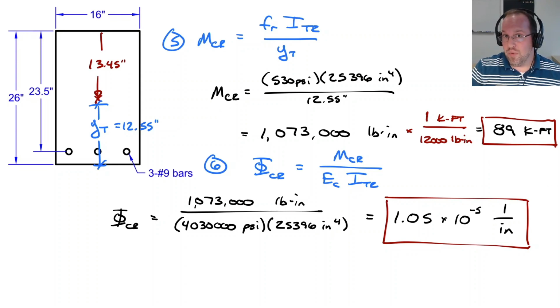And that is how we calculate when a reinforced concrete beam will crack. We found the cracking moment and cracking curvature. This is, again, the linear stage in my concrete. In the next video, we'll transfer over to the cracked section, which is going to be a little bit different.